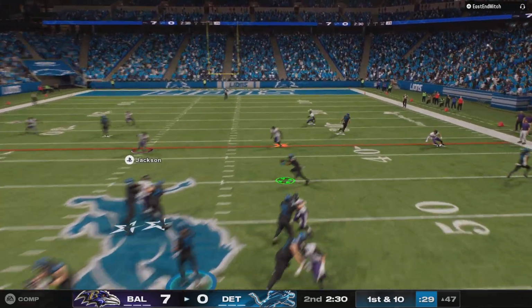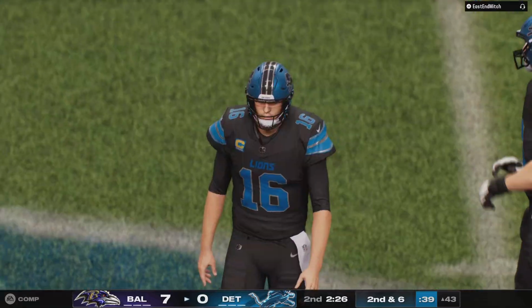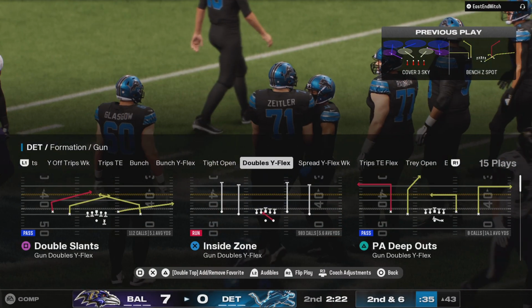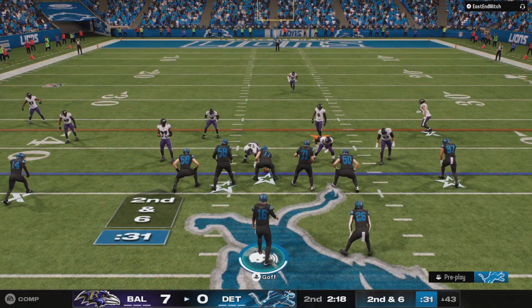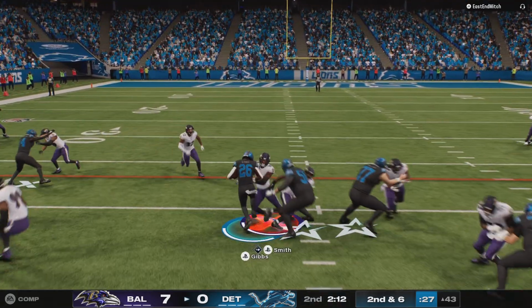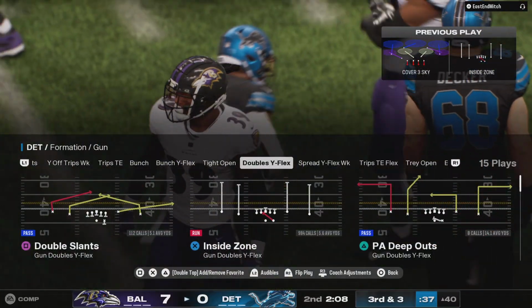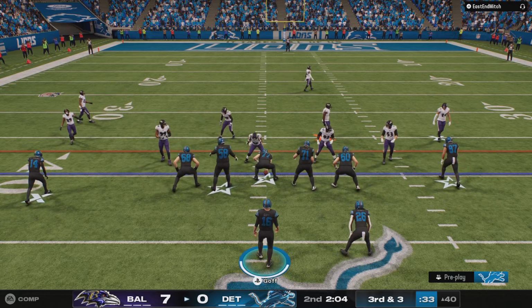Here's Goff. This pass complete to Raymond. They'll get about 4 here as he is taken down. The receiver thought he had a nice soft spot in that zone coverage, and he settles down to give a nice target to the quarterback. But the defense had eyes on him the entire time. Secure rally tackle prevents that from turning into a big play. And he'll be taken down as we tick down to the 2-minute warning.